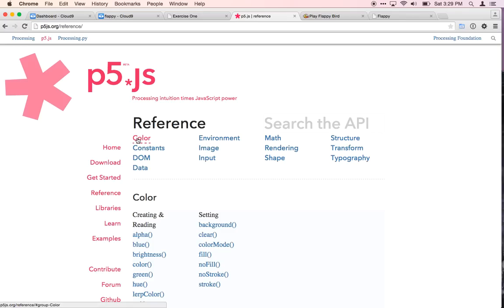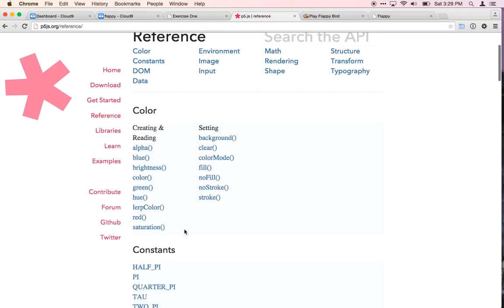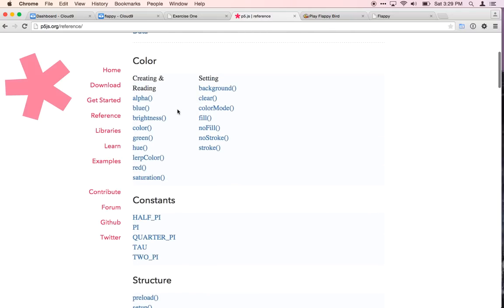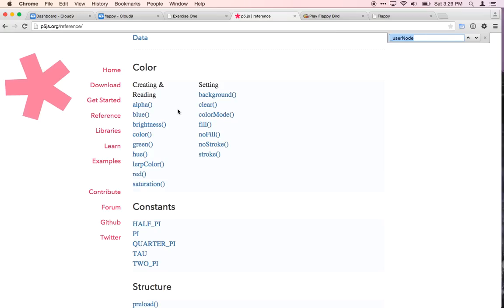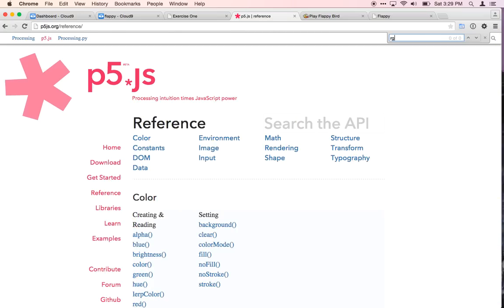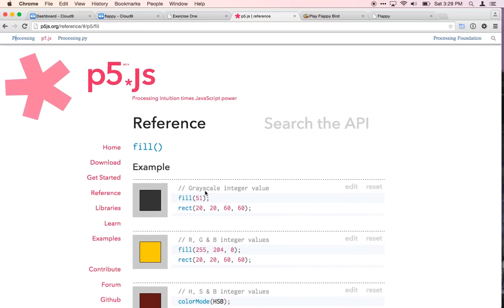So if you wanted to see all the color functions, like RGB. I don't see RGB actually. Where is RGB? This is what I do a lot, I just search. I don't see RGB. There's no RGB. I guess I've kind of forgotten how this works, but you can still use fill.